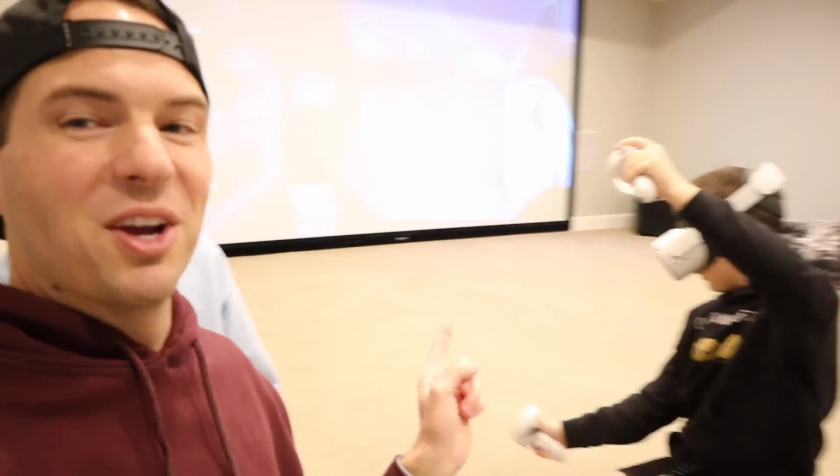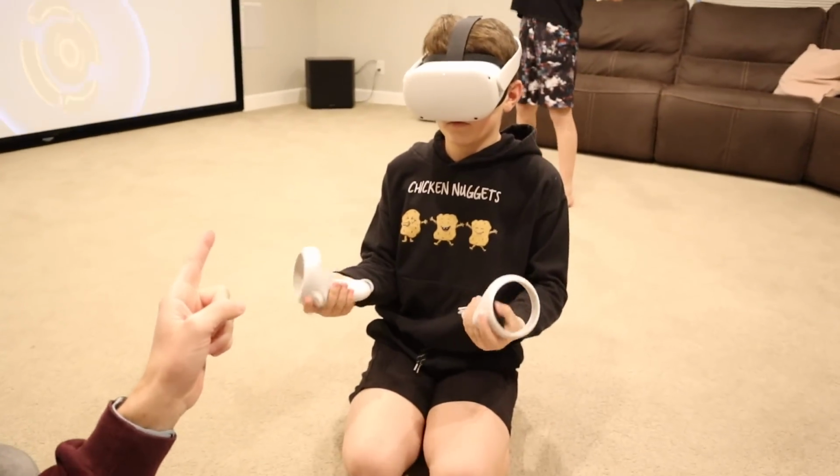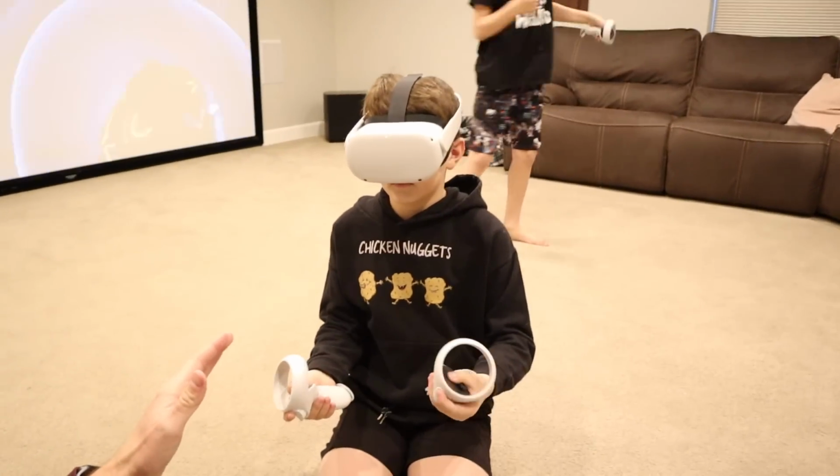Got Brexton playing right there. One of the dangers of VR is when you set up your boundaries, make sure nobody goes inside the boundary, because when you're in VR, he has no idea how close we are to him. You can hear my voice right now, but if I get punched in the face, it's kind of my fault. I'm in his zone, I'm in his boundary. He doesn't know what is around him when he's in there. But Raga and I are gonna try and break down for you some of our favorite accessories that we've picked up along the way without getting punched by Brexton in the process.